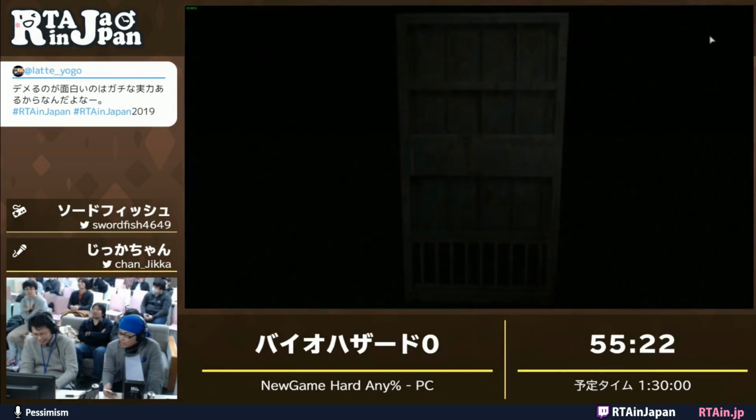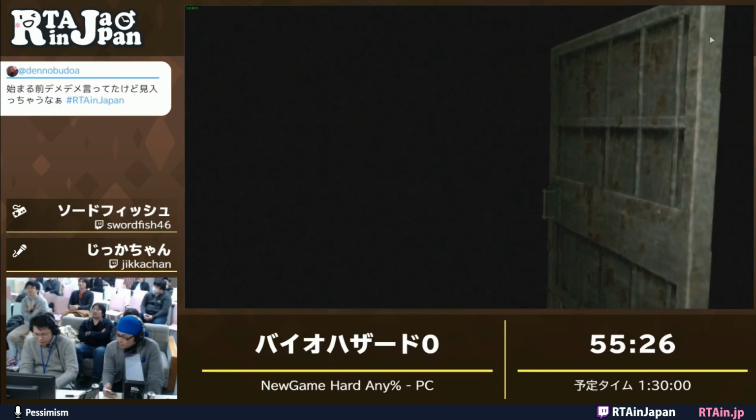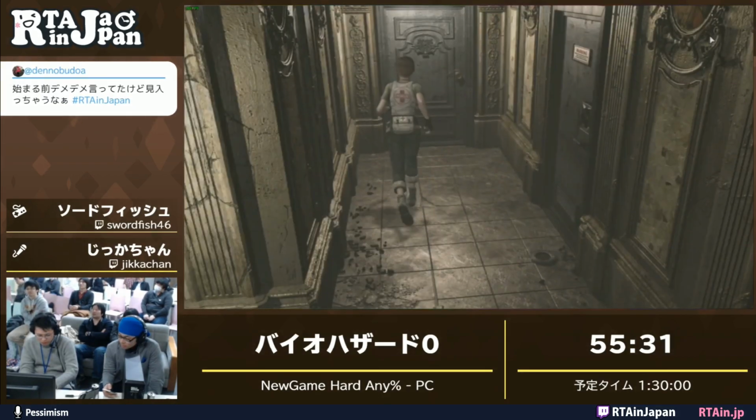危ねえ。Darn. Oh, good. He's able to slide past it right there. Nice. ここもね、That could have been こう ugly.